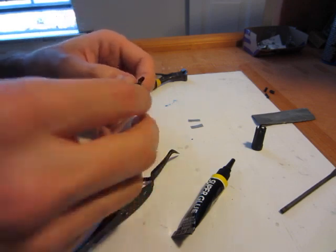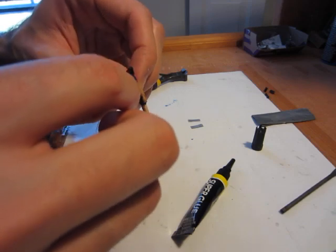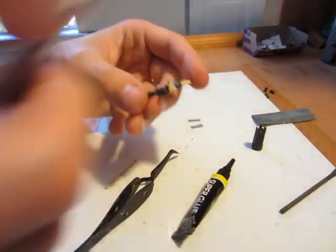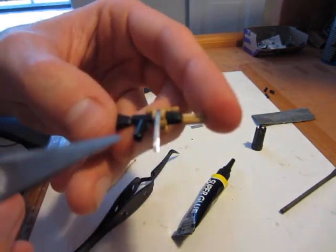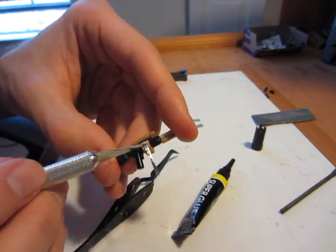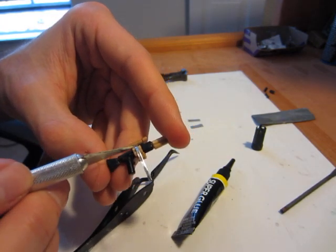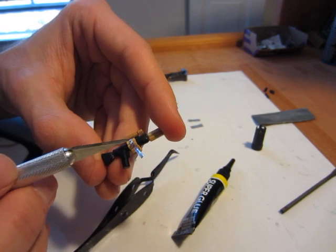Make sure that it is on there. Bend just a little bit just to kind of test it, I guess. Okay, good. Now this part, when we're bending it, we're going to bend it around the ammo that we put. And when we do that, we're going to take our X-Acto knife or anything that has a really narrow edge to it, and we're just going to push it in between each cylinder.